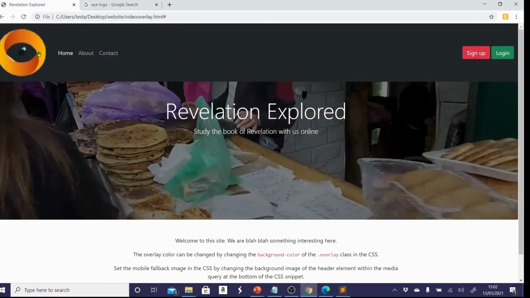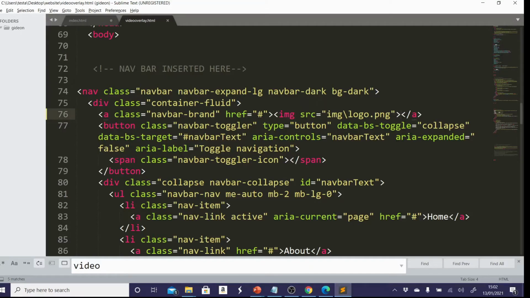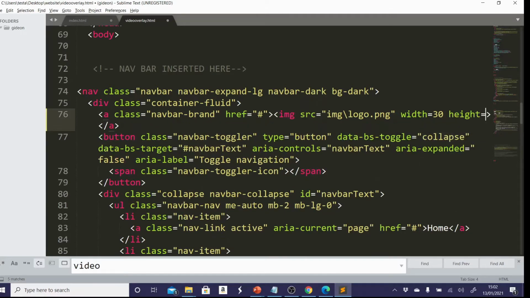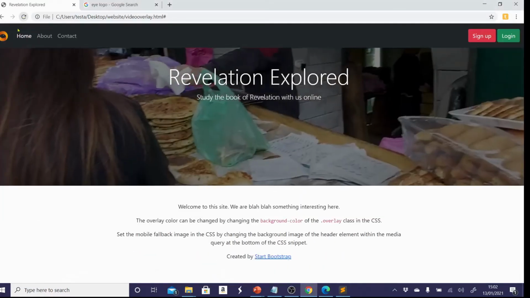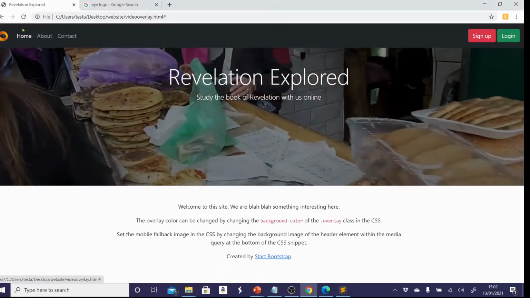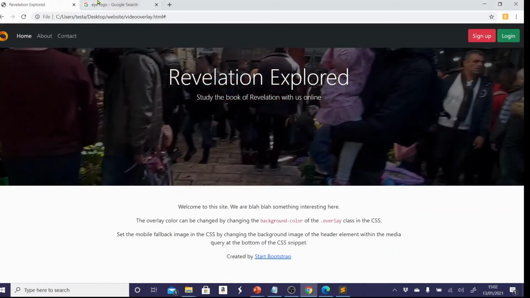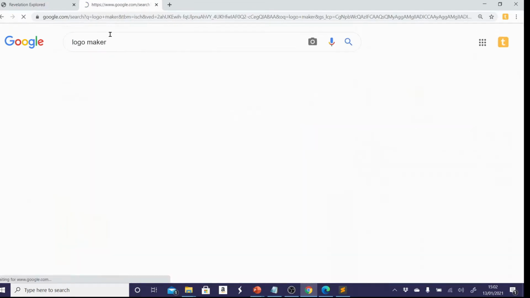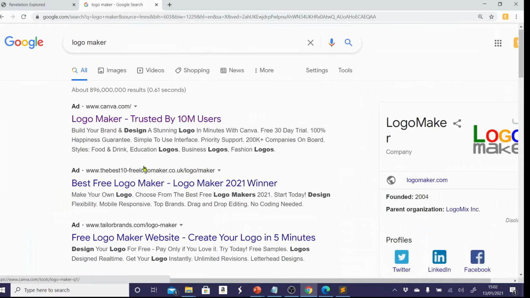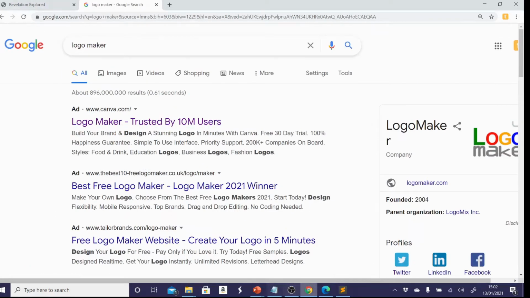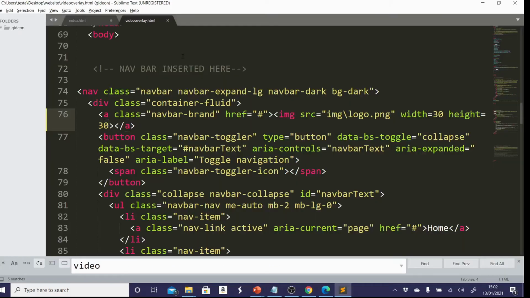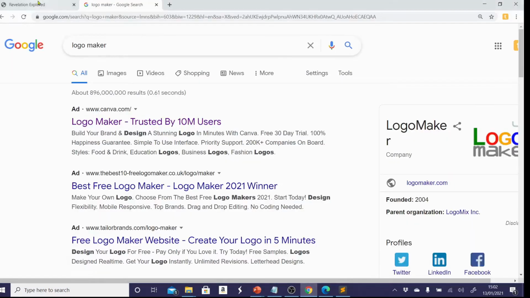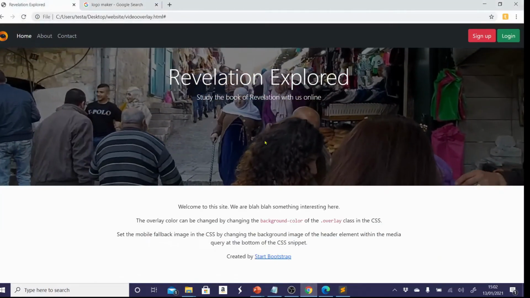Now that's a bit unsightly, it's a bit big, so as usual you can simply play around with the width and the height. That looks a bit better. So once you have your logo that you're happy with, and like I mentioned, you can find lots of fabulous logo makers on the internet and download them, and then you can do it in exactly the same way, store it in a folder and put your logo where you want it on your site. The next thing to do is work on the pages, so we're going to look at that next.